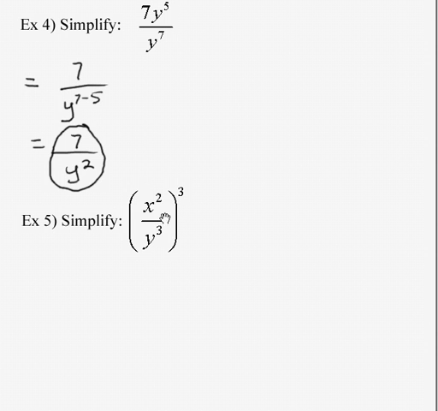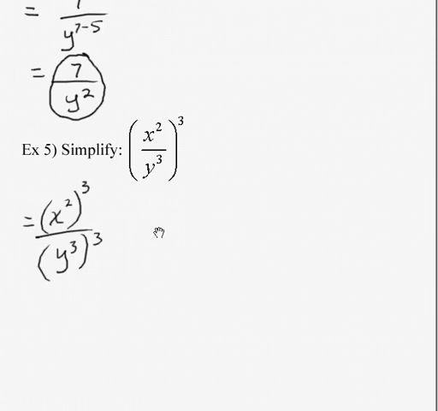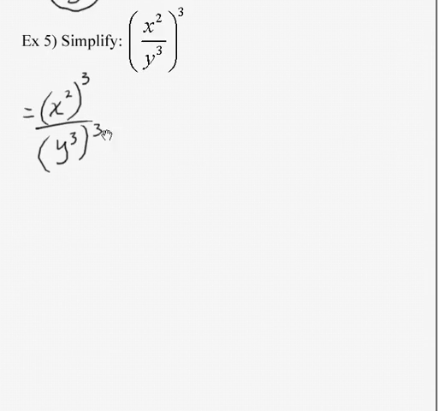Alright, we have a rational number or a fraction raised to a power. We can also call it a quotient. We're going to take the numerator and raise it to that power, so x squared is going to get cubed. Then the denominator, y cubed, is going to get cubed. Then we need to simplify that. When you have a base raised to a power and that in turn is raised to another power, you keep the base and multiply the exponents. 2 times 3 is 6. Y cubed quantity cubed, you keep the y and multiply the exponents, 3 times 3 is 9. So this simplifies to x to the 6th power over y to the 9th.